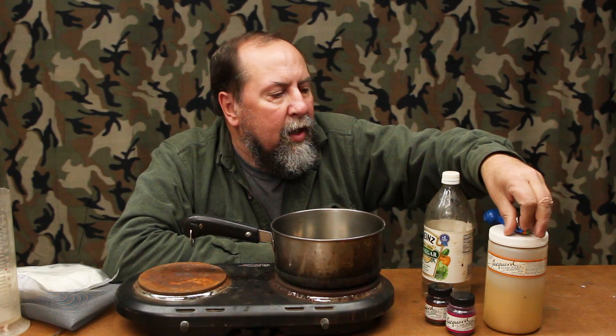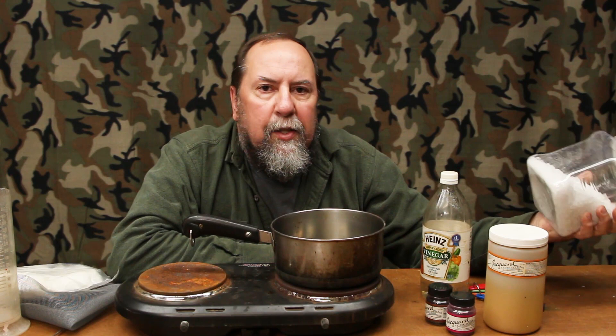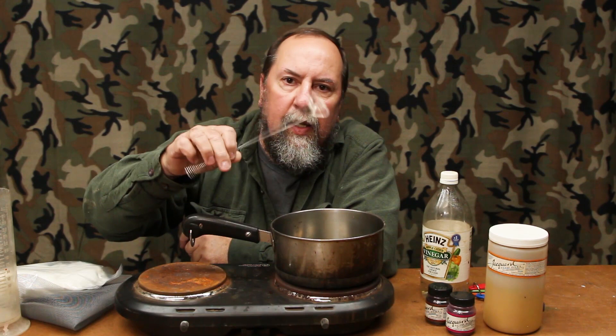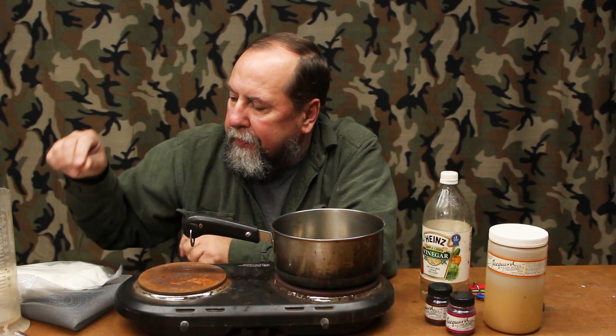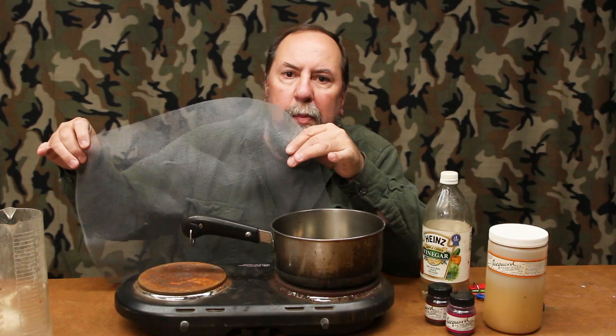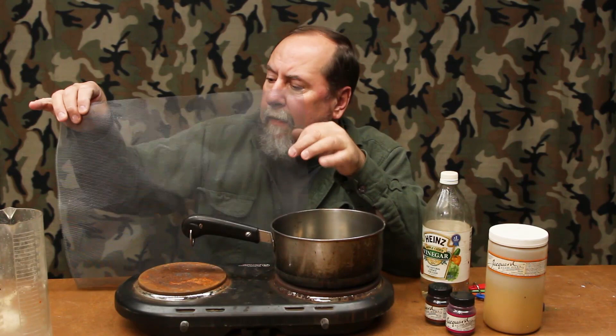You're also going to need some vinegar — this is the acid in the acid dyes, and it's not as scary as it sounds. And some salt. I use rock salt or sea salt. You don't want iodized salt from your table; you want a natural non-treated version — rock salt like you get for ice cream making is great. You'll need something to stir with, a water measuring device, and for rinsing and drying I use plastic window screen material. This works great for rinsing out the hair to get all the dye out without losing too much down the drain, and it can be purchased at hardware stores.